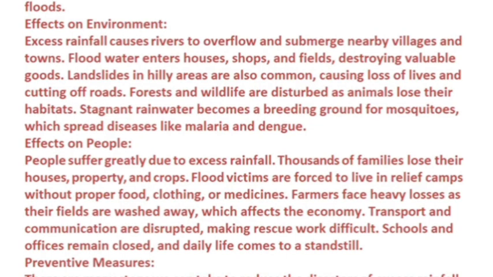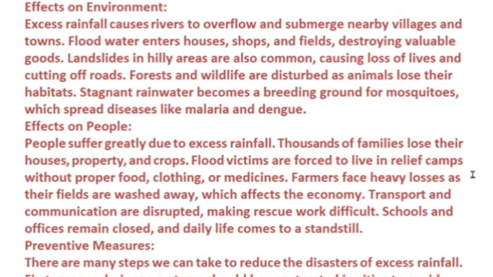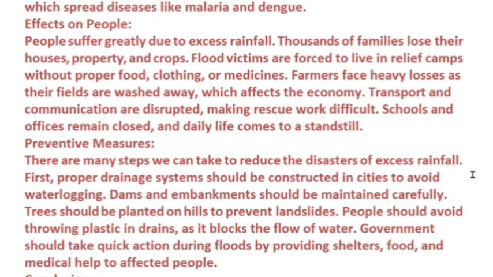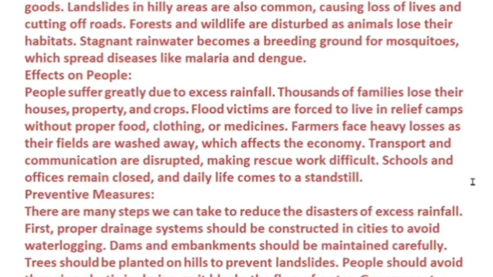Effects on people. People suffer greatly due to excess rainfall. Thousands of families lose their houses, properties, and crops. Flood victims are forced to live in relief camps without proper food, clothing, or medicines. Farmers face heavy losses as their fields are washed away, which affects the economy. Transport and communications are disrupted, making rescue work difficult. Schools and offices remain closed, and daily life comes to a standstill.